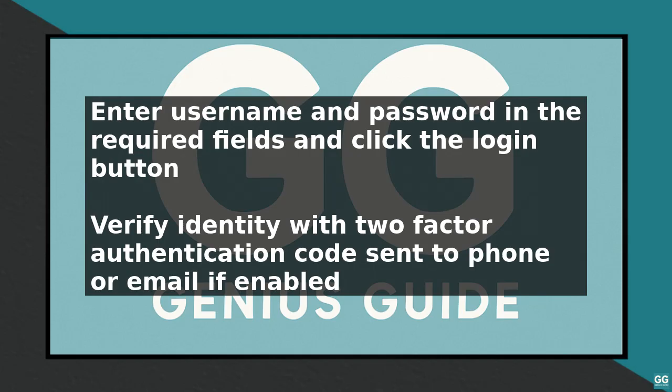Once logged in, click on the Account Settings or Profile section, usually located at the top right corner of the page. In the Account Settings section, look for the Account Information or Statements tab and click on it. This will take you to a page where you can view and manage your account details.